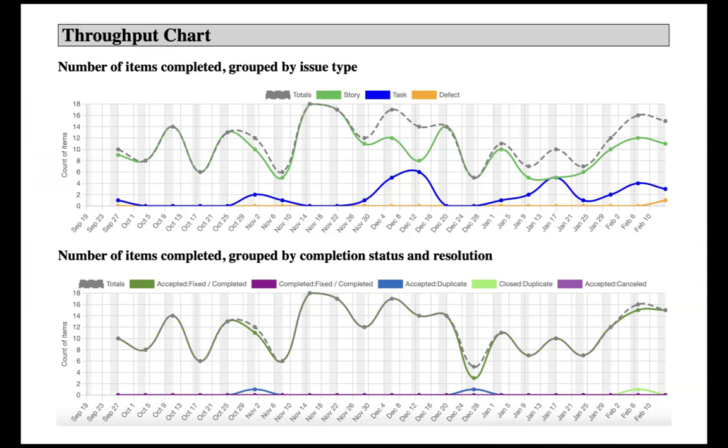And sometimes that data is very useful. We might start to notice, well, we have a lot of issues that are closed as duplicates. So maybe we need to do something in our process about vetting the work before it actually gets entered. If we have a lot of duplicates or a lot of won't fixes, then maybe we have a problem upstream and we shouldn't be allowing so many tickets to be entered into the system. So it's feedback to us about the way we close off the ticket.